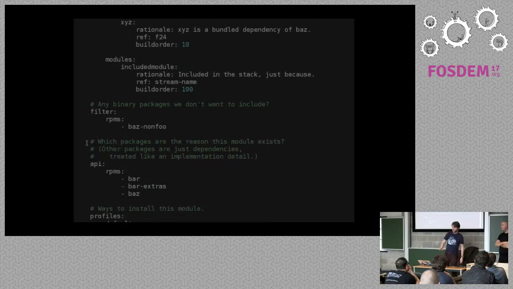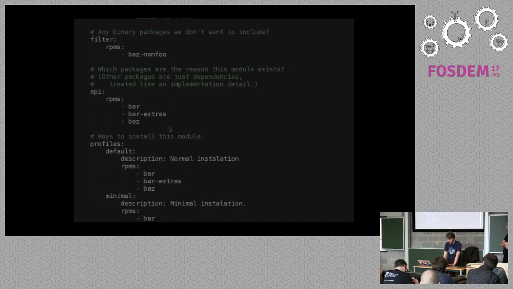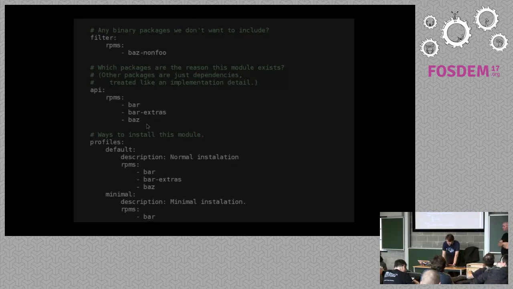And in the RPM world, I have source RPM packages, which are packages containing the source code. And if I build one, I can build multiple binaries. And I probably don't want to include all the binaries. There can be devel packages and stuff. So I can filter them thanks to this filter. Here I can specify the RPM API, and in the future there will be more types of API, not just RPMs. And also something called install profile, which is interesting.